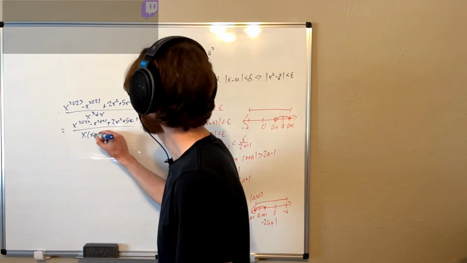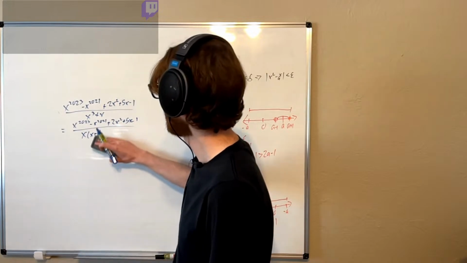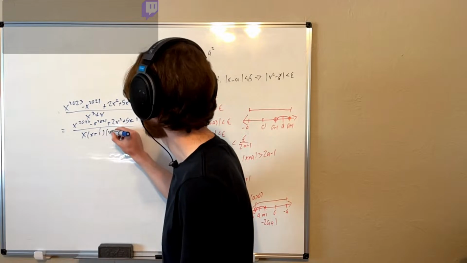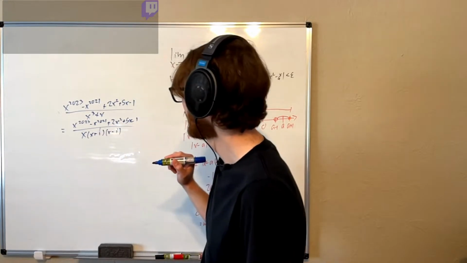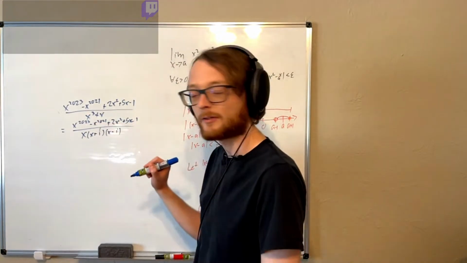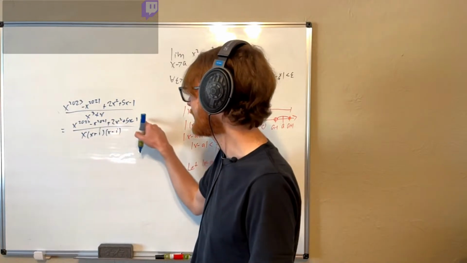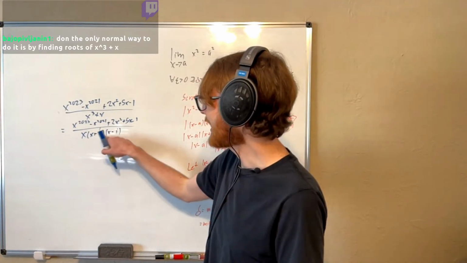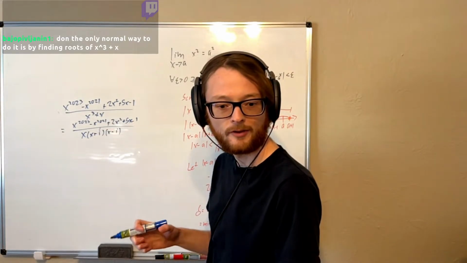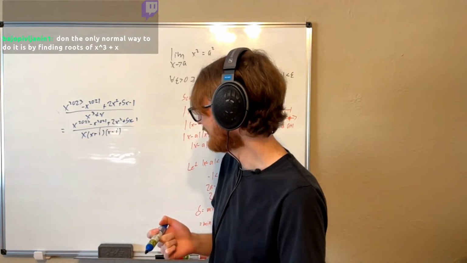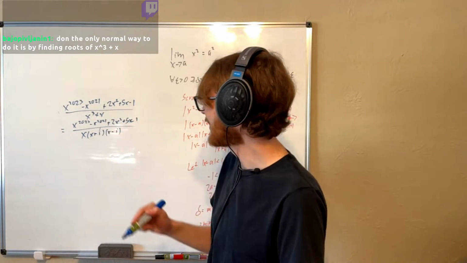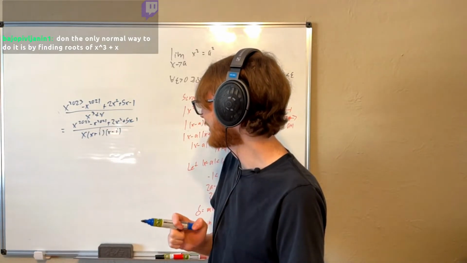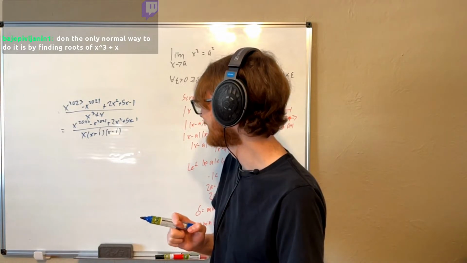Over x times, oops, it'll be x times x squared plus 1, which factors to x times x plus i times x minus i. And so we have to hope that x certainly isn't a factor up here, because it's a minus 1 on the end. So we have to hope that i or minus i are factors and see if there's a cancellation, I guess. We still have to figure out what that becomes after you divide out x plus or minus i. So I don't know if this is even going to be that convenient.